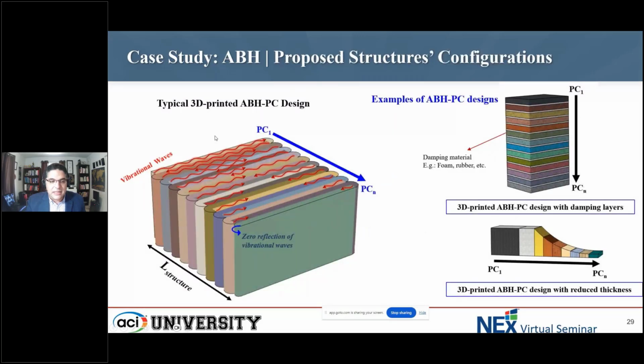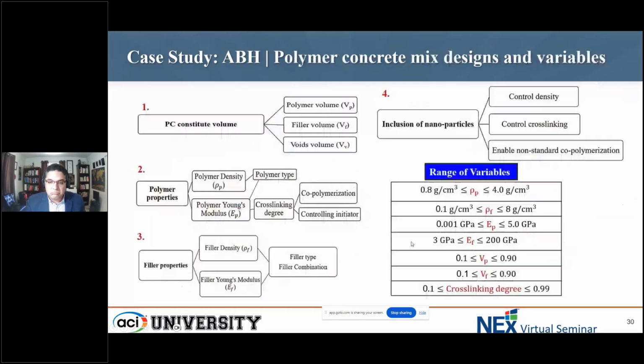And the idea is that, as you can see here, if we can print multiple layers of polymer concretes with varying properties, now the acoustic wave, if it's starting from here, basically the acoustic waves will die completely. So in this sense, our polymer concrete stiffness is changing, but the thickness doesn't change. And we can do this both in the horizontal or vertical shape with 3D printing.